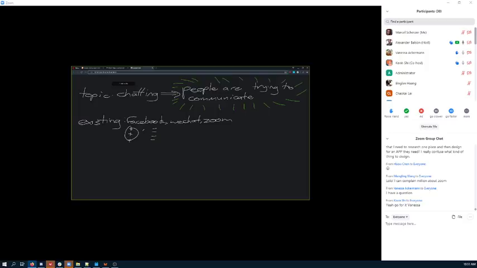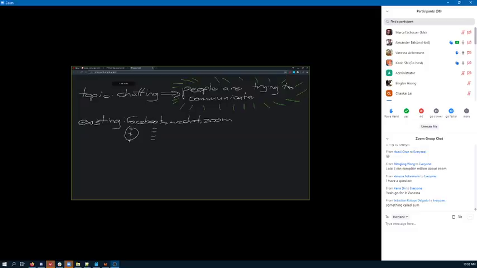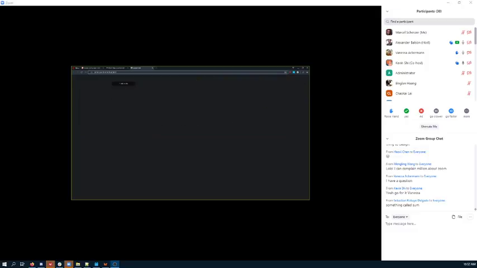But that's the point, right? You are trying to solve the problem, the fact that people are unsatisfied with Zoom and they require additional features. So it doesn't matter if they go to your system, as long as you try to solve their problem. You're just here to help the users.